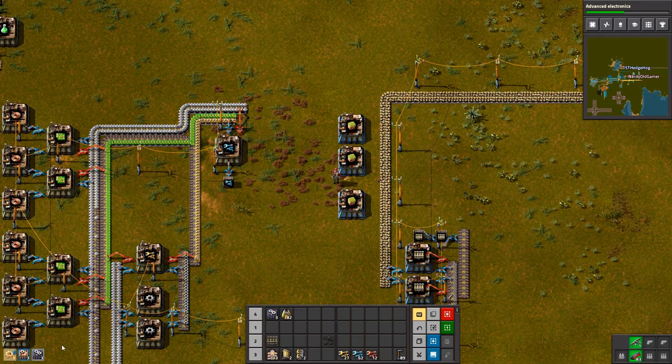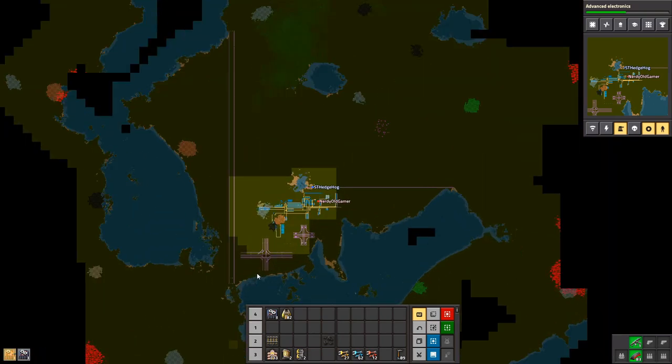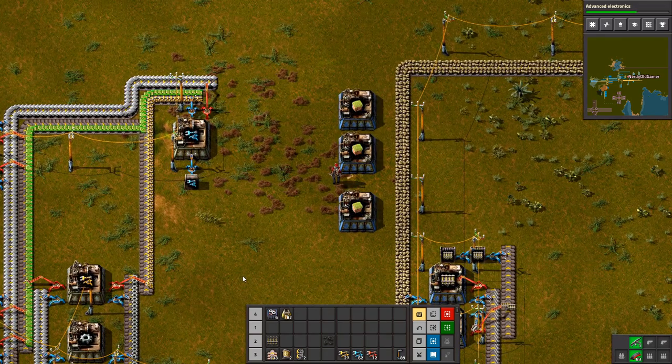I'm worried that we're going to end up at that crude oil. Things on the map seem a lot bigger than they actually are. If you zoom out on the map, traveling from one lake to the other lake doesn't seem that far, but it would take a good minute or so to walk.